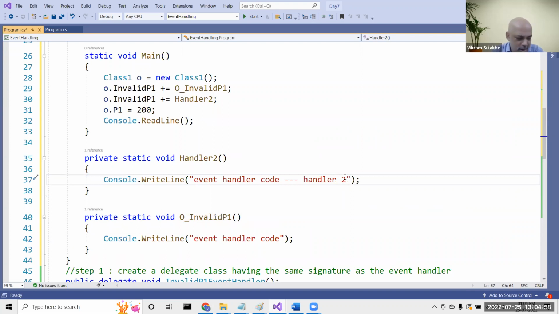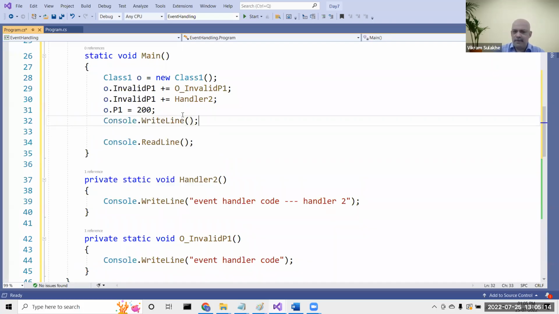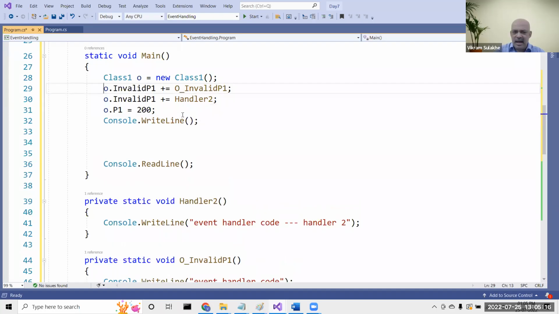Now, obviously, if plus equal to works, then what should also work? Minus equal to. So what would happen now if I did this at this point, and then again I did this?